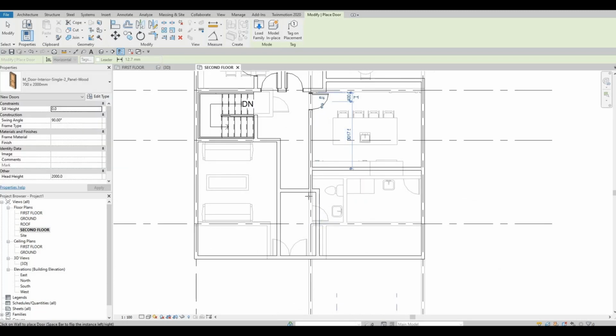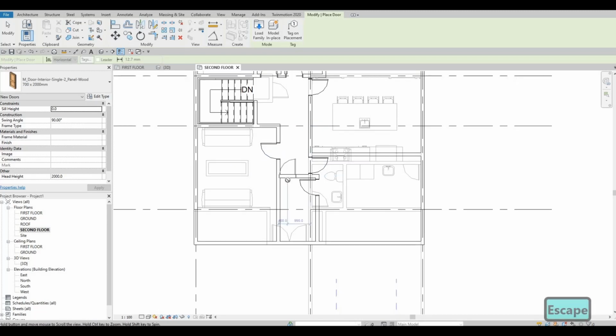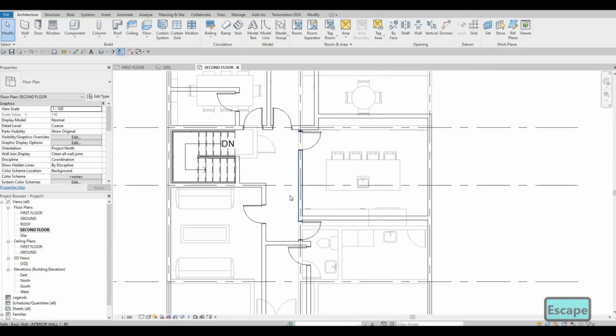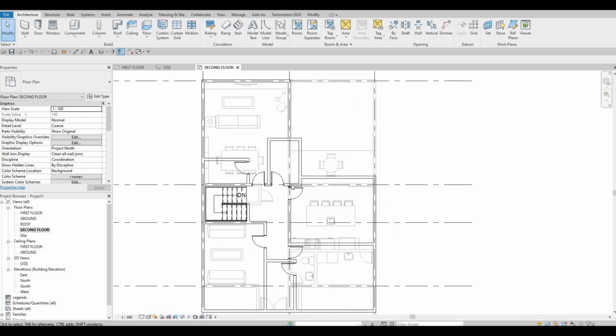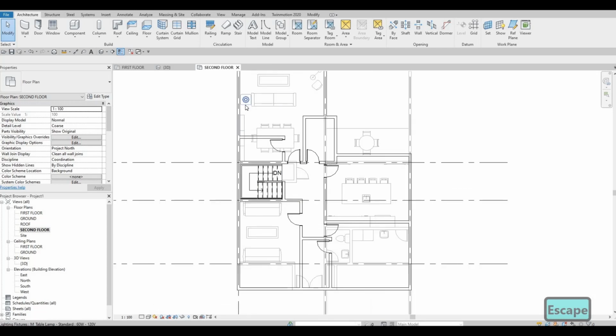And then we have one more door or two doors more to go here and then around here. So that's good. We added the doors.